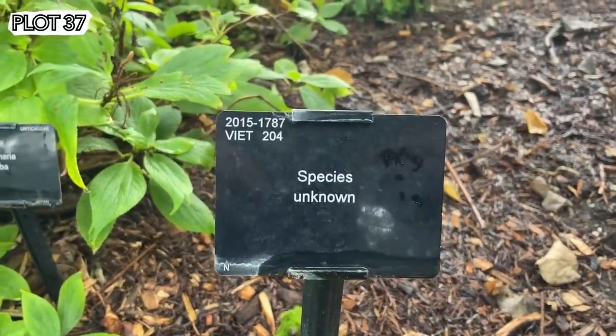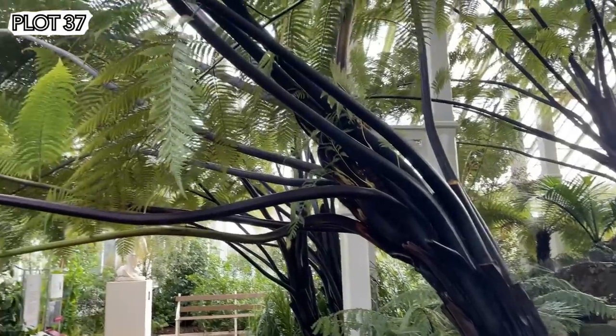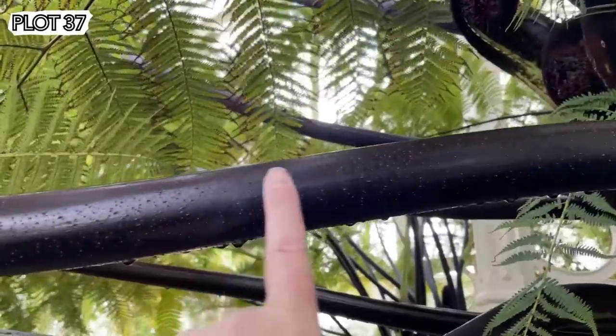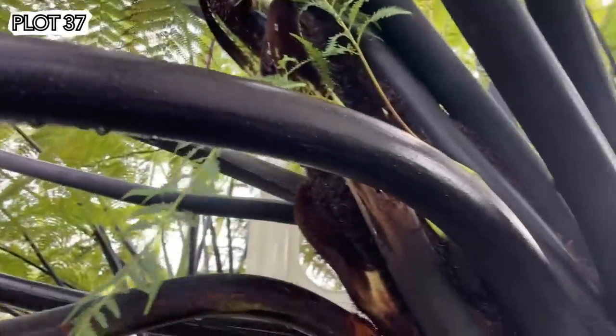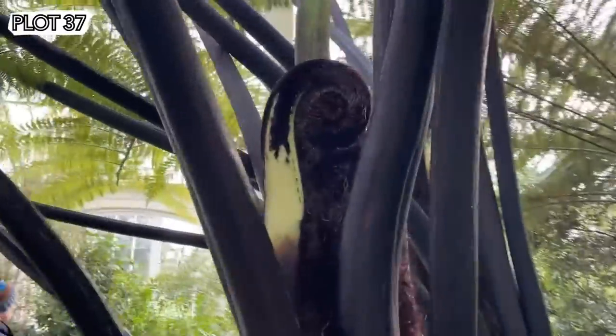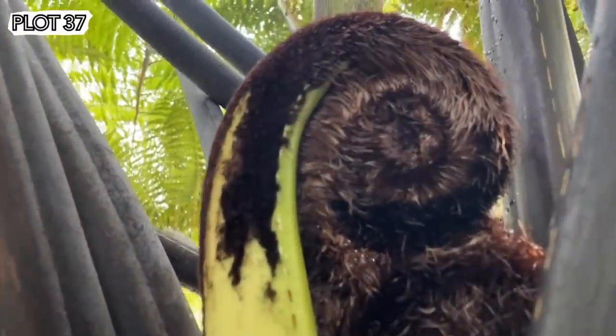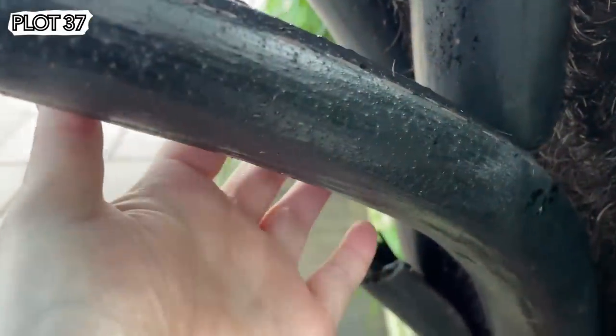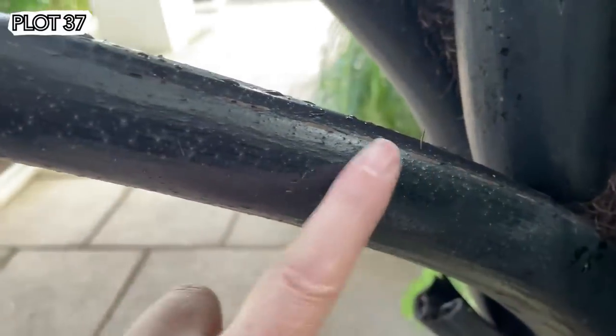Is exciting. These are one of my favorite things in the temperate house. They're like ebony ferns. They're just magnificent. They're rock hard and almost completely black, just about to unfurl. It's almost like an insect. They are just magnificent. Look at that. Wow.